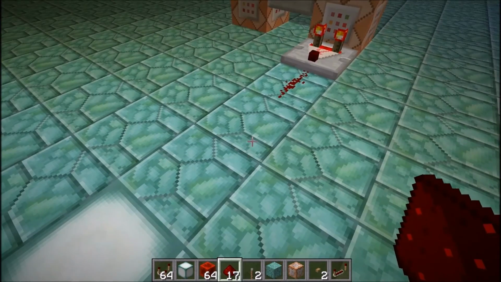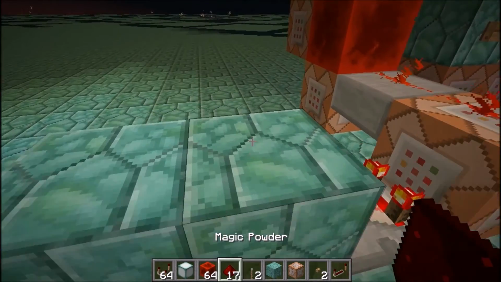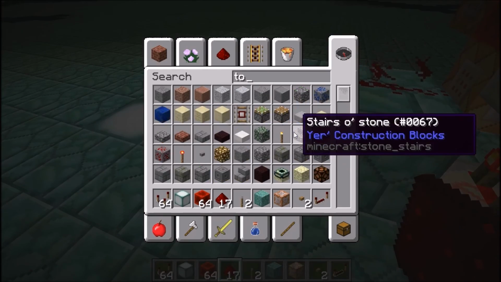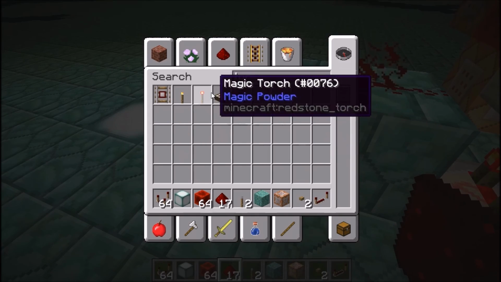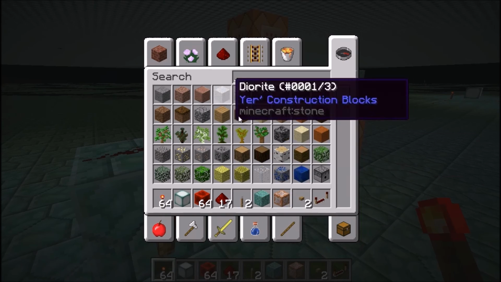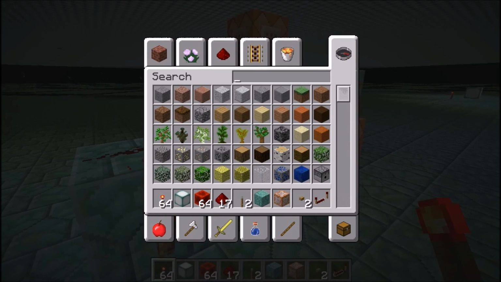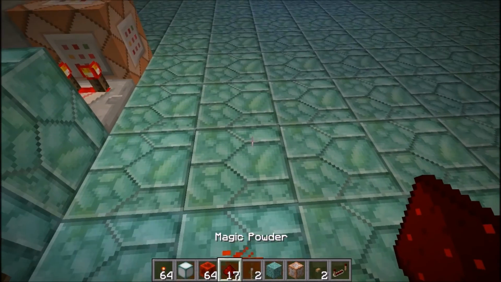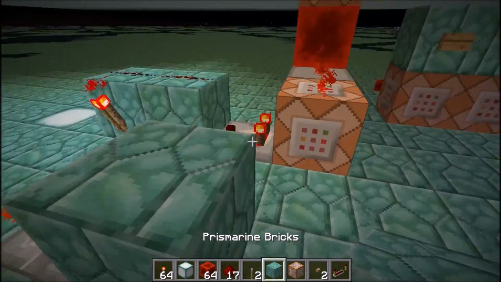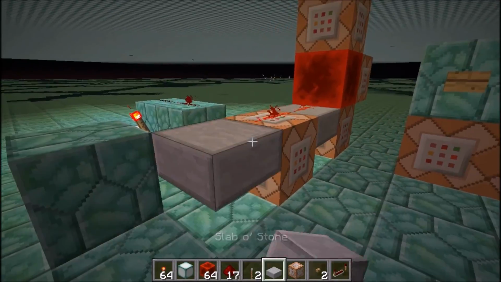But let's say, what if there are 2? If there are 2, then what it's going to do, I'm going to take a redstone torch, a magic torch, as in pirate language. Minecraft has a secret pirate language in the language section. So yeah, go check it out. Put a redstone repeater, a block of any choice here. Take another slab, put it like this.